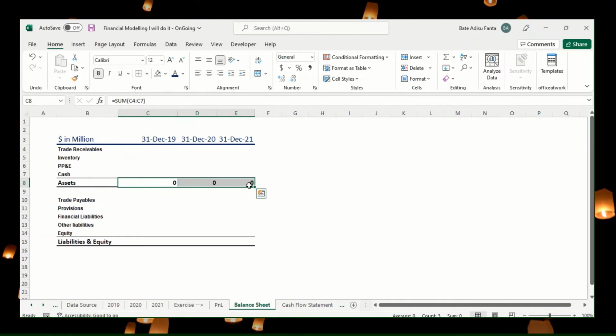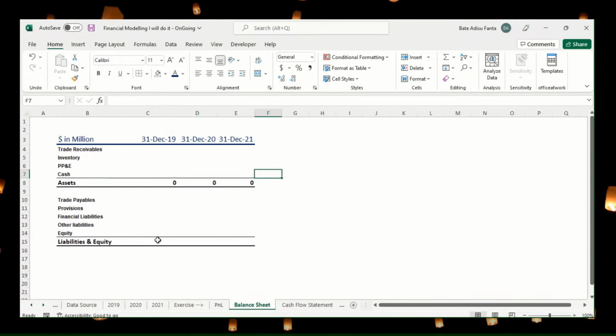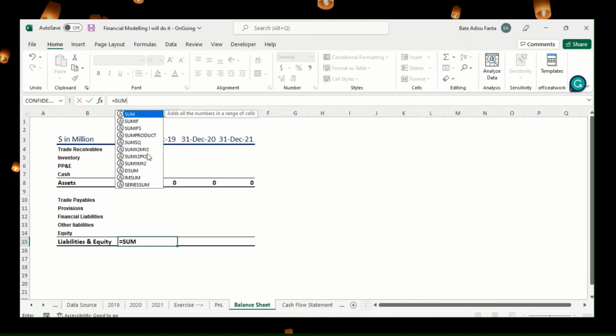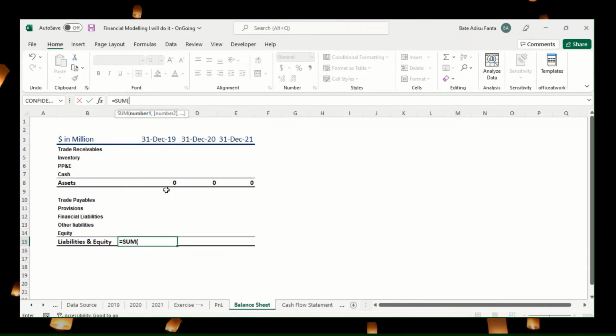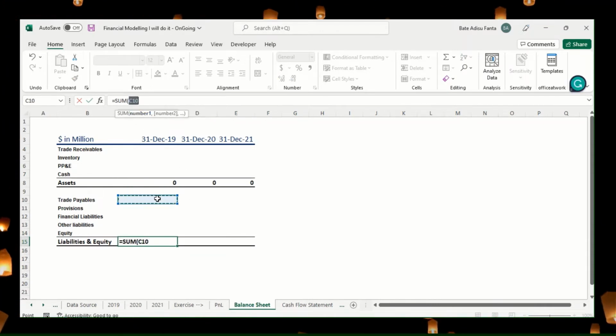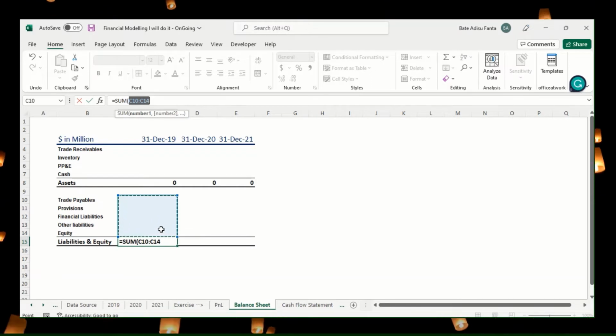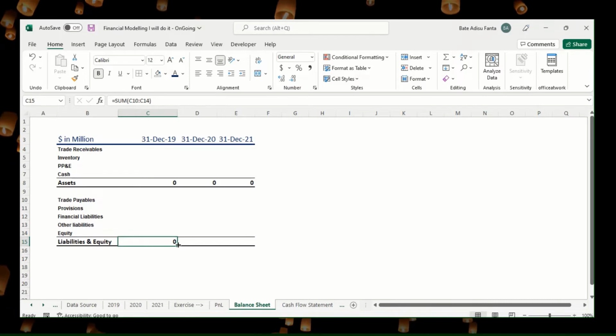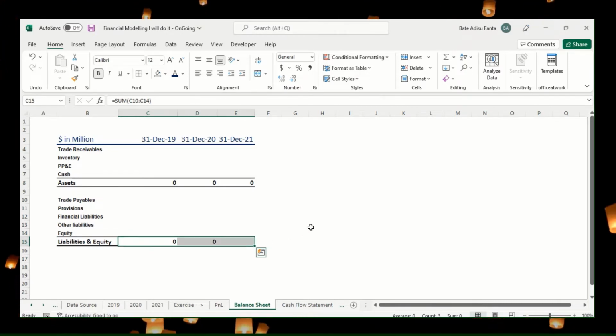So let's proceed like this for our example. In the same way here, the sum for both liabilities and equity. This works for all the years here.